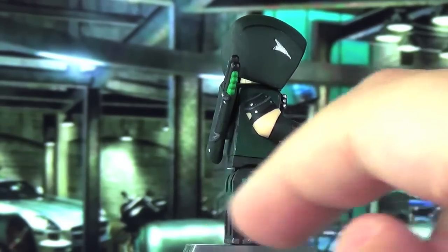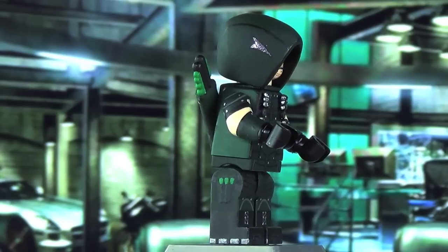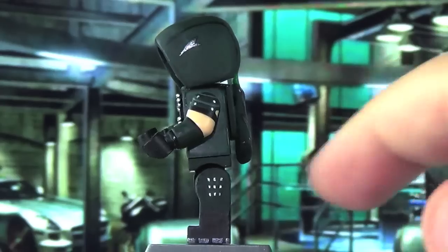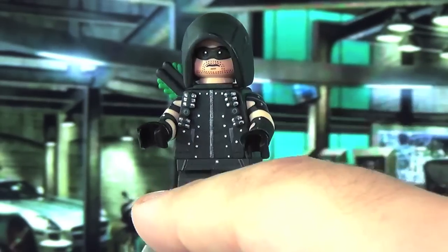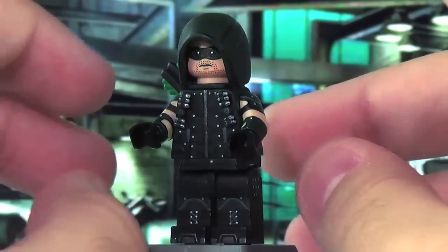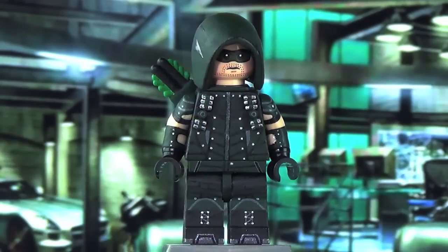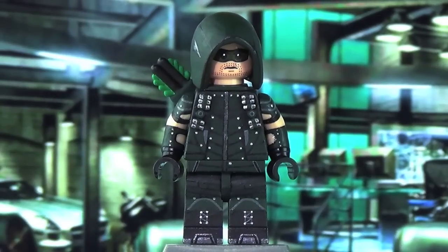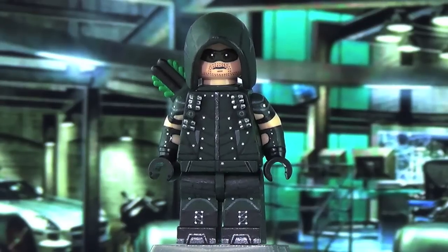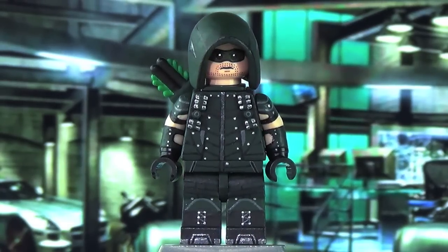You can see the actual pouches painted onto the sides of the legs — maybe unique types of arrowheads for certain situations, or maybe darts. The straps are all consistent; they go from the front of the leg all the way to the side and are all outlined. The detail does actually wrap around the arms, which is pretty much just the way the design is for the new suit. I couldn't fit everything I wanted on the arms, but I'm pretty happy with what I was able to fit on. This minifigure was definitely a bit of a challenge because of that hood and how difficult it was to make, but everything that came together really makes me proud of it as a whole.